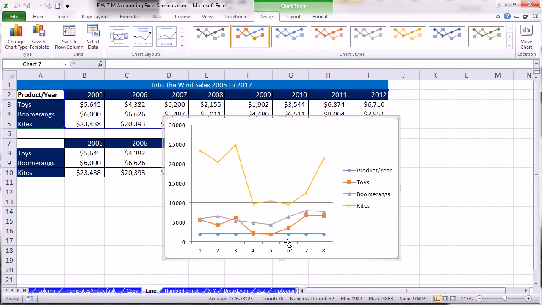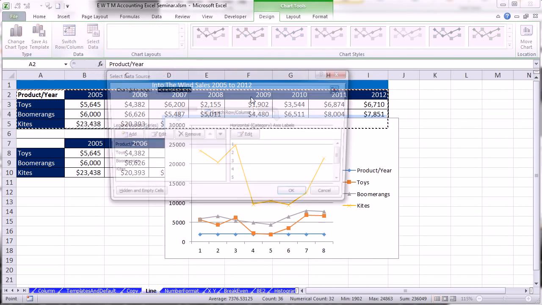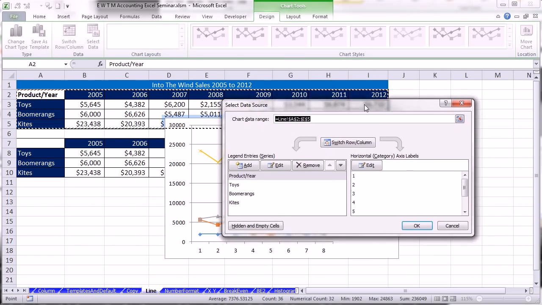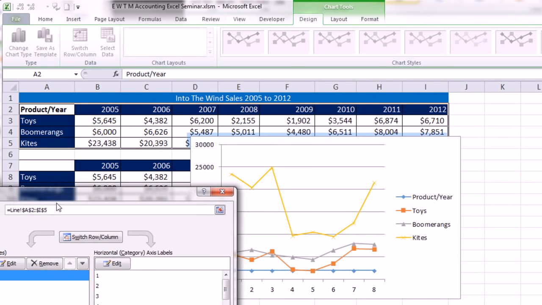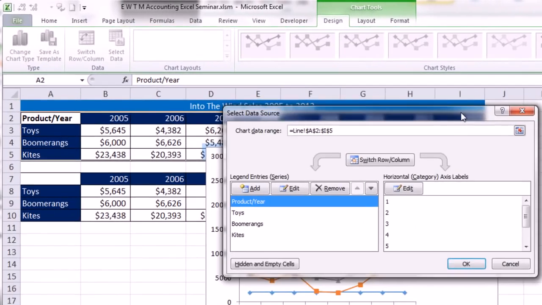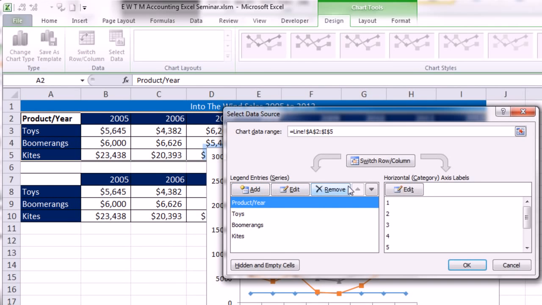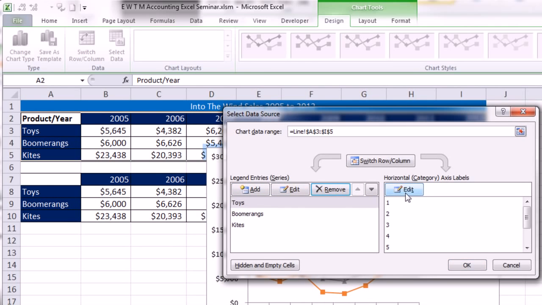It put years here. This is where you have to know how to go back to design, select data. This is the real power of knowing how to make charts. I'm simply going to come down to product and year. That's the blue one right there. And delete or remove. Now I'm going to click Edit because it went by some default, 1, 2, 3.